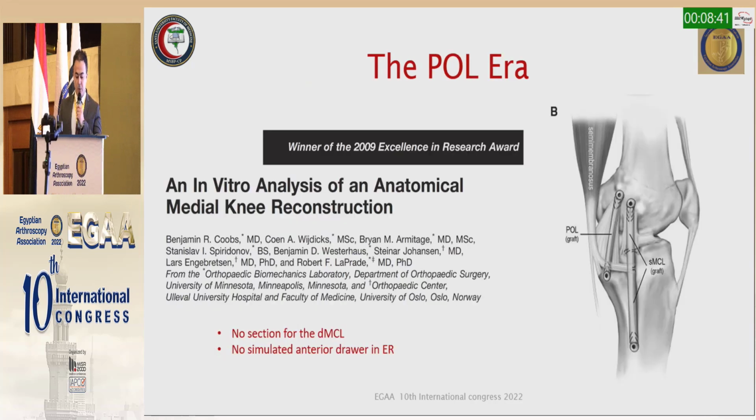This concept was fairly common for a long period of time until a biomechanical study from the Pratt group came out that magnified the role of the posterior oblique ligament and overshadowed the role of the deep MCL. He stated that for normalizing the native knee kinematics, a posterior oblique ligament and superficial MCL reconstruction in a double strand fashion should be done.